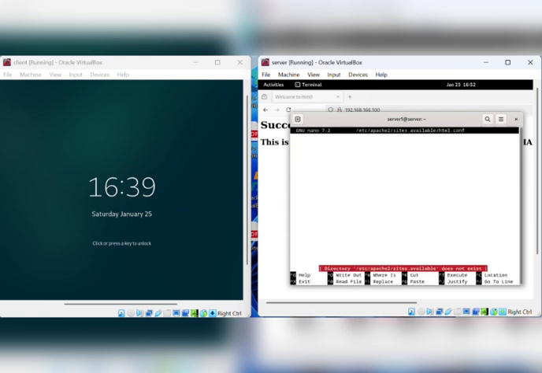So next sudo nano /etc/apache2/sites-available/html.conf.